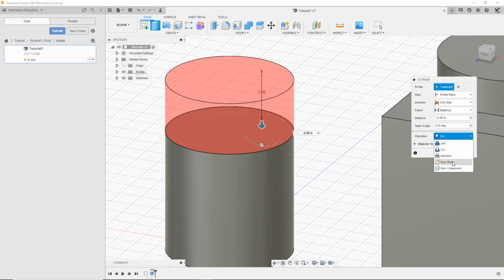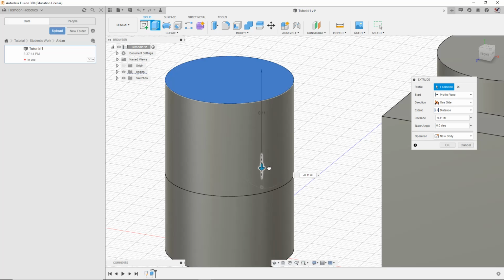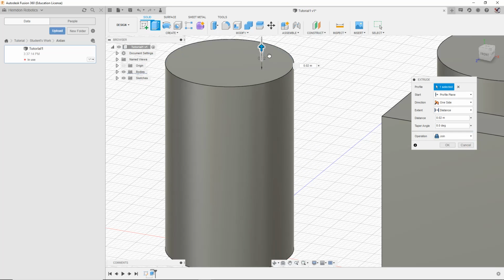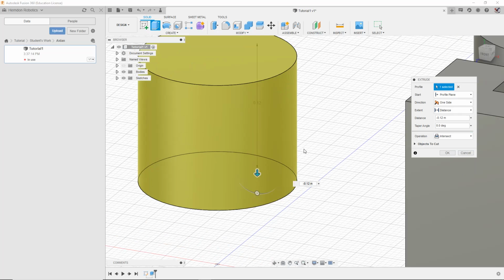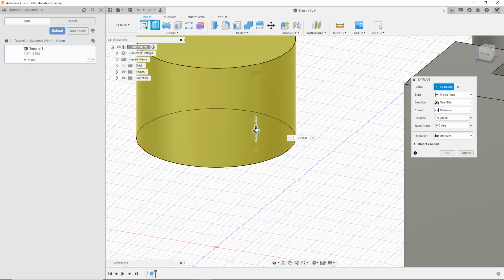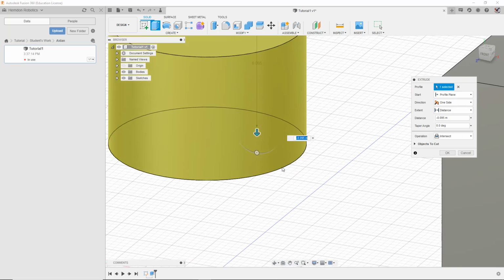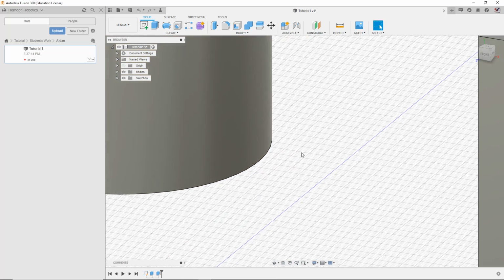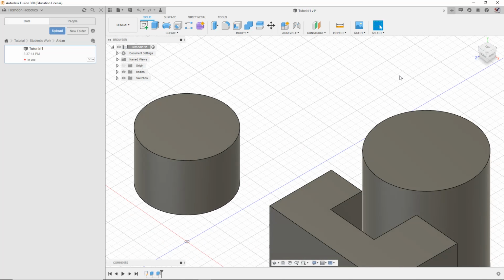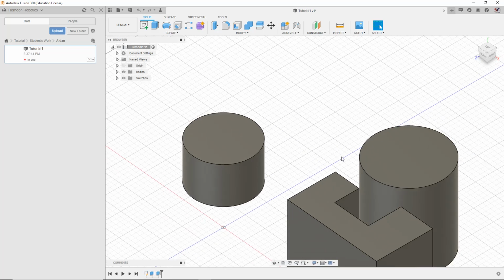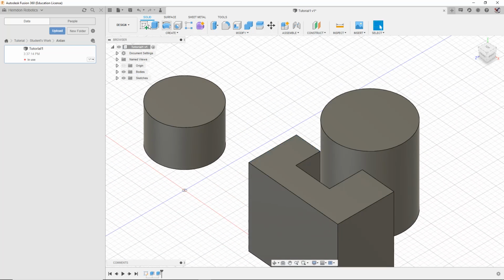If I hit new body here, this would just be intersecting. If I hit join, as you can see, it would join it, so there'd be no intersecting marks like the line. Cut, I showed you, and intersect is basically, well, intersecting. In this case, because we're using the same body, it would make a whole new body. So now you know how to make things bigger, make things smaller. And now let's finish showing off sketches.